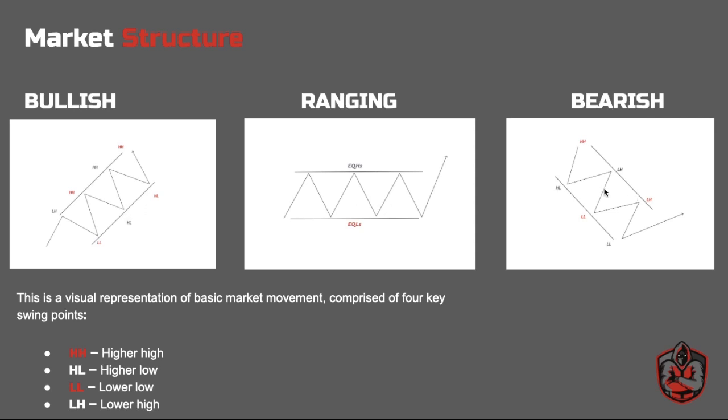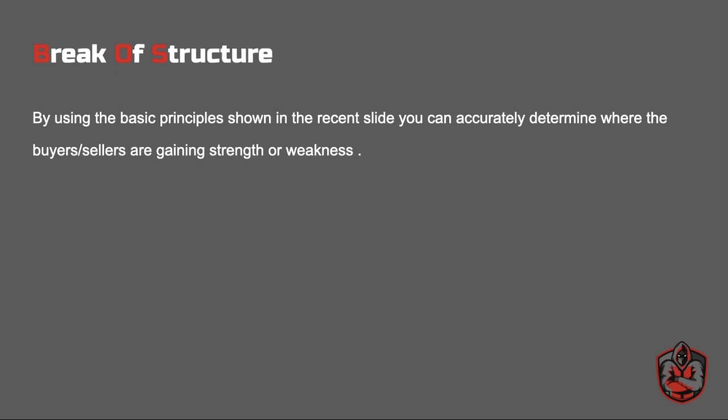And again, for a downtrend, this would have been the highest point, which is the higher high. Price impulses down, creating a lower low, pulls back, but closes below that higher high, therefore leaving us a lower high, and then so on. Price impulses, closes below this low, therefore creating a lower low.